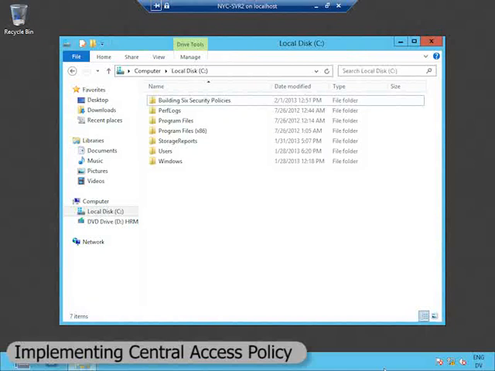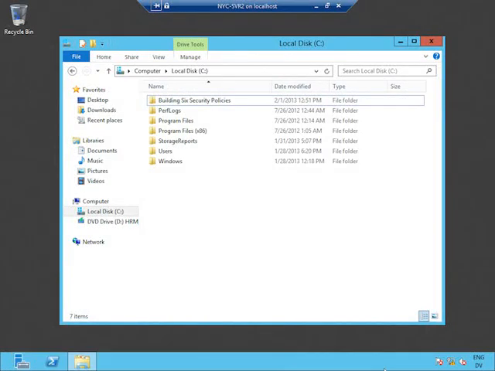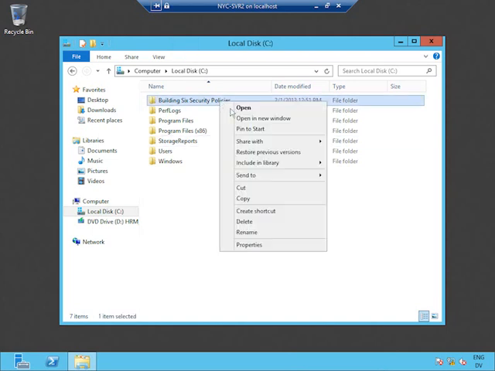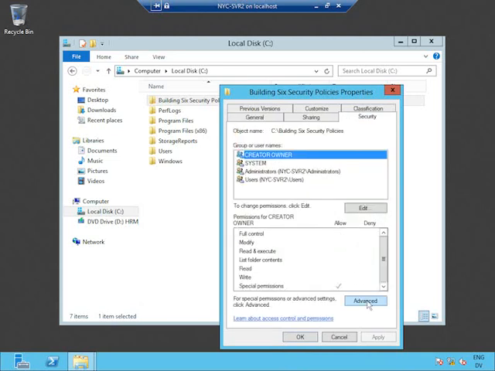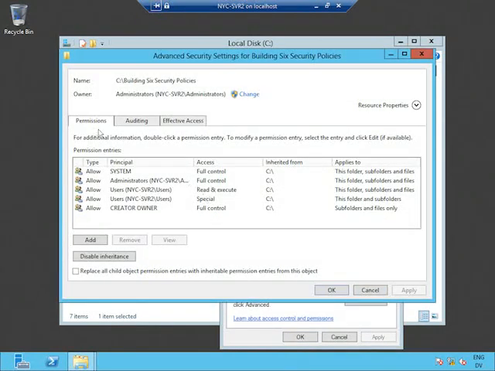So we're over here on server 2. We want to put into effect the central access policy that we made available through group policy over on server 1. So the logical place to go would be to go look at how this affects the permissions. So if I go right-click my folder, go to its properties, go to the security tab, go to our advanced permissions, I don't see anything about central access policy. I see regular old permissions and auditing, effective access. Those are things we saw in older version NTFS back in earlier releases of the OS. Where's this central access policy thing?